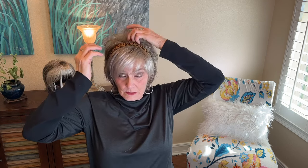They stand up better with a headband. I may have to do just a little trimming right here. But I can pull it over since it is a basic cap. This, like many other gray wigs, is going to be rooted. They all should be rooted. But then there are those that don't like the rooting. This one is not rooted, but it's going to be.